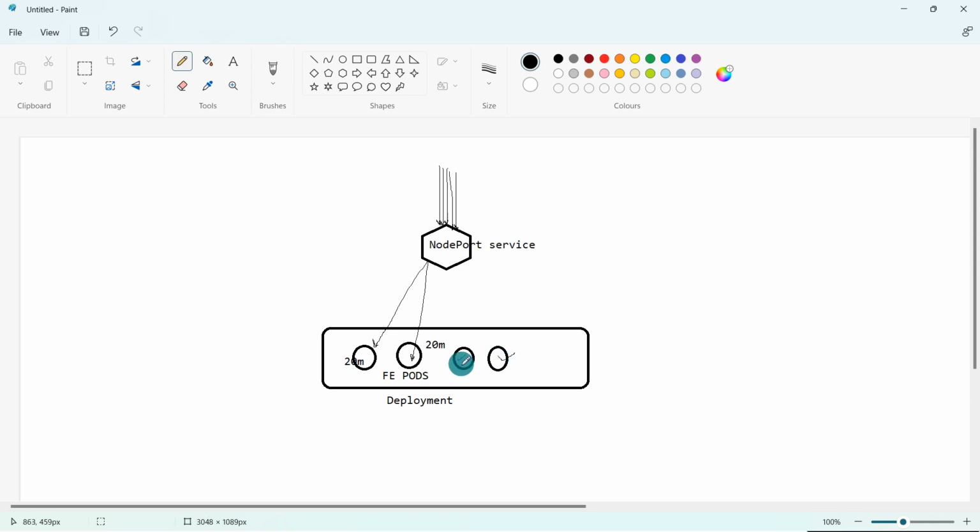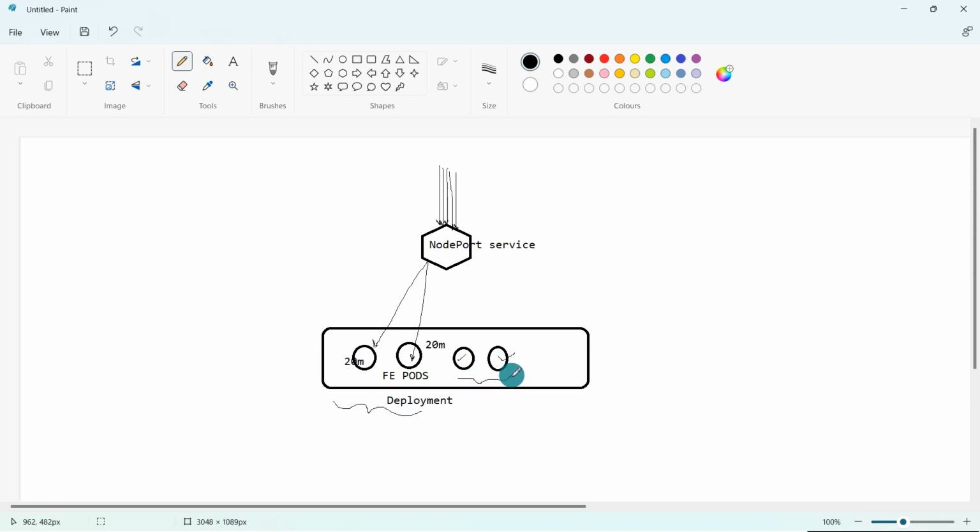So these two pods are taking some resources definitely, and we don't want to keep our resources idle. Because if we are getting very few requests and we are okay to handle all those requests with these two pods, then why keep those two extra pods?